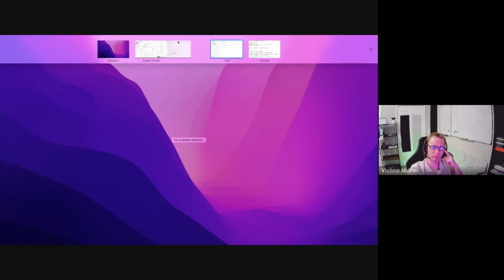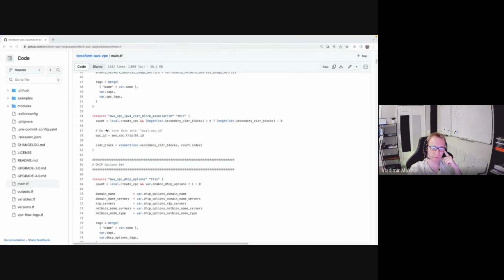Those of you who were curious enough to go into main.tf in any of the modules, perhaps you've noticed this construction. In fact, it is very similar, but it evaluates multiple conditions. So if the weather is good, if you have free time, and if you have good health, you will go outside for a walk.